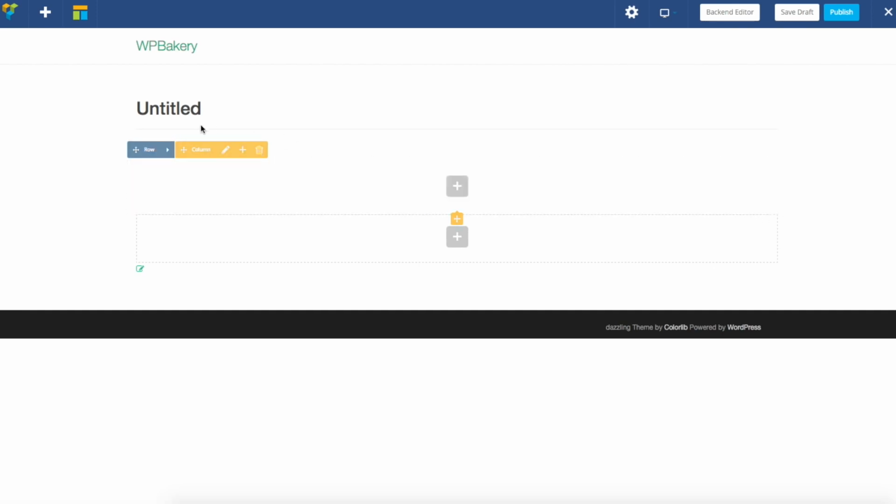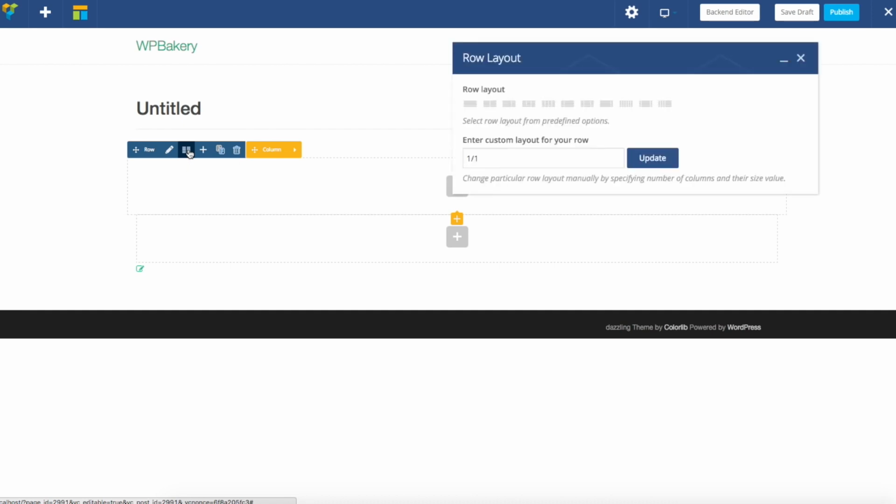We will look at controls a little bit later. Now we will just cover the basics of defining the number of columns for your row. So as you can see, you can expand those row and column menus. I'm just going to expand the row menu and choose the second option, which is change layout. Once I click on change layout, I can see predefined row layouts. It's one column, two columns, again two but with a different width, and so on.